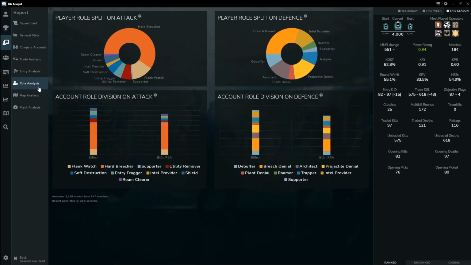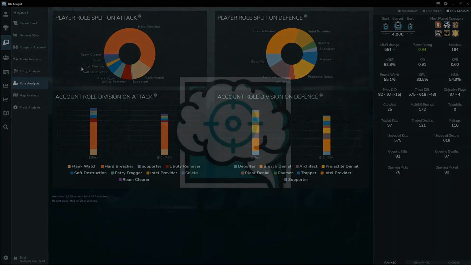It is my sincere hope that these new analyses will help you to interpret the stats that R6 Analyst has tracked and convert them into learnings. An understanding of what you excel at and where you can still find ways to improve. In doing so, I'm confident that you'll reach your next rank goal.